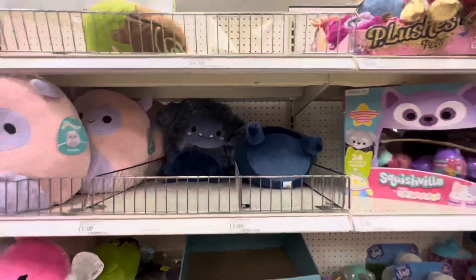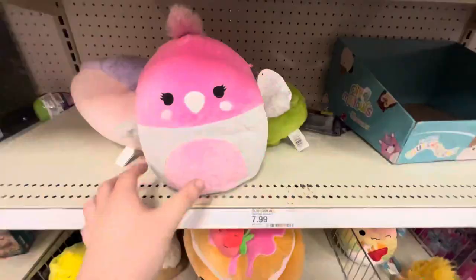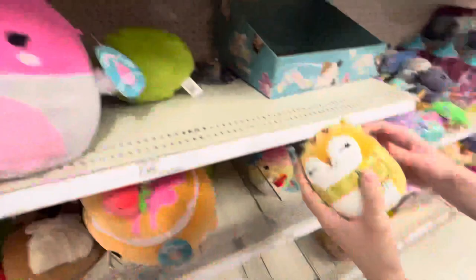Going into Target for the first day of the week, I'm still on the hunt for those clips. Here's the little toy section aisle. I went with my boyfriend, and they had so many Dannys left and some of the Yetis. They also had some 8-inch squish as well, like this cute little pink bird. And they had this poor little squirrel with no bio tag — I hate seeing that.